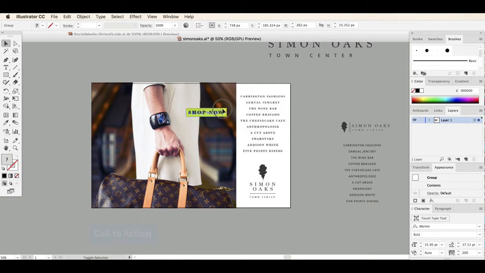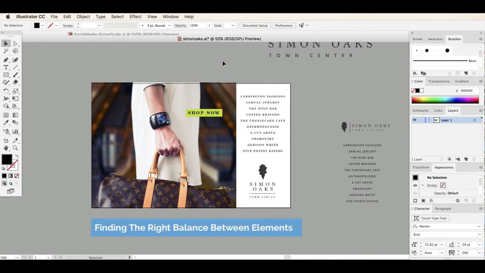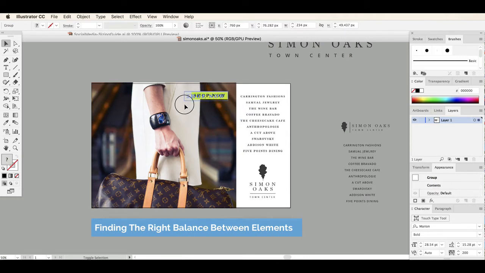So I want to make this small, but not so small you can't read it. But since it's going to be a bright color, that'll help us draw attention to it. So you notice the sizing, I think that's probably going to be the right sizing for the call to action. Maybe just a hair bigger, but any bigger, it's going to draw too much attention. It's going to lose the elegance of the ad.